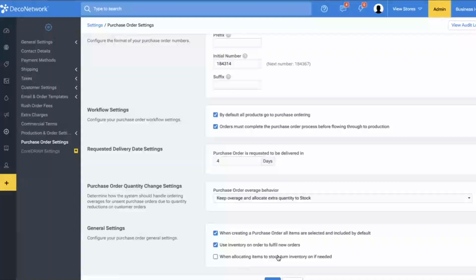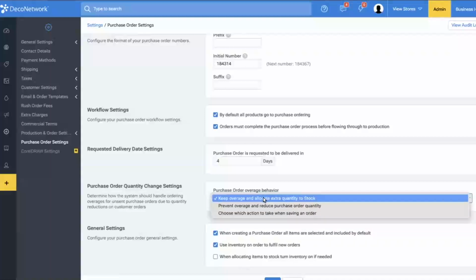Yeah, so that's the drop down right above that section there that you're on, the purchase order overage behavior. So if you've already allocated quantities to an order, they're already on a PO that's been placed with the supplier, so they're already coming, but you end up lowering the quantity on the order. This allows you to choose what you want to do. So do you want to actually edit the purchase order to remove that quantity so that you don't end up ordering them? That would be the case if the PO has not yet been sent. You could still, it's early enough where you can remove those if you don't need them. But again, if it's already been sent, it's too late, and those will allocate to stock.